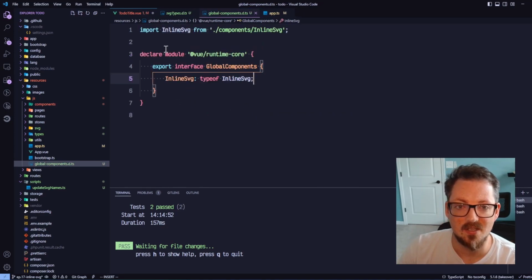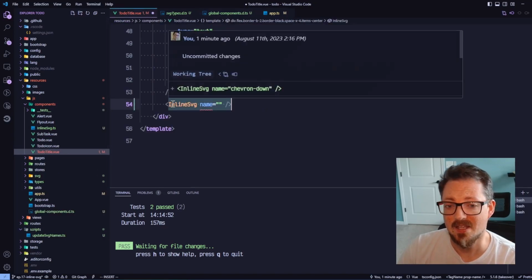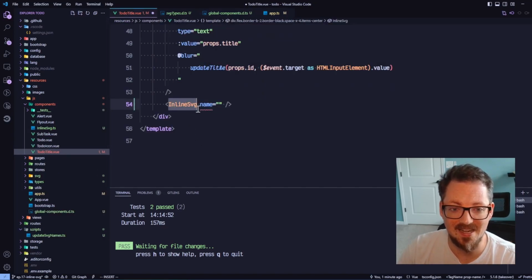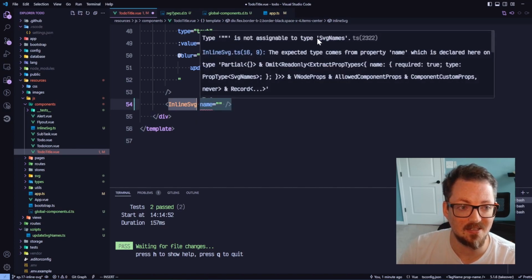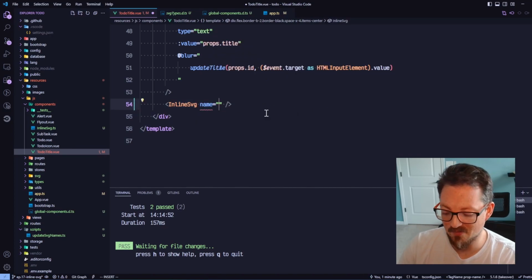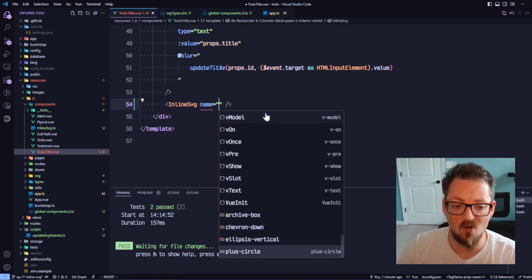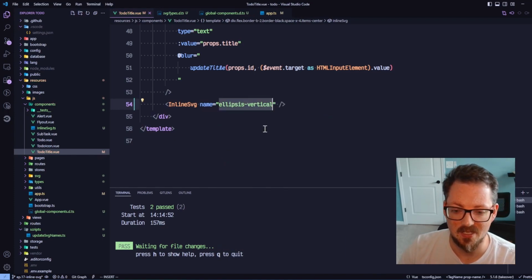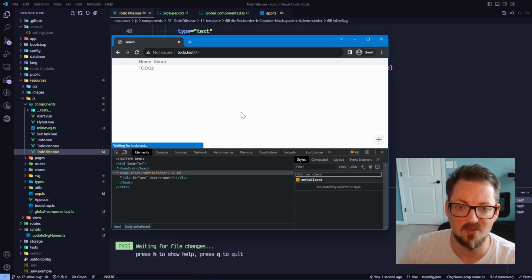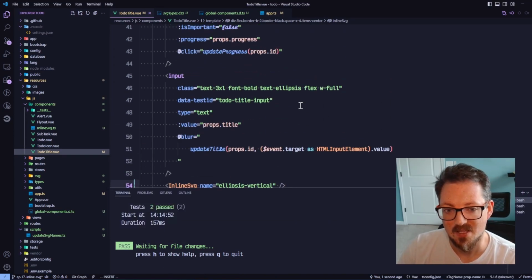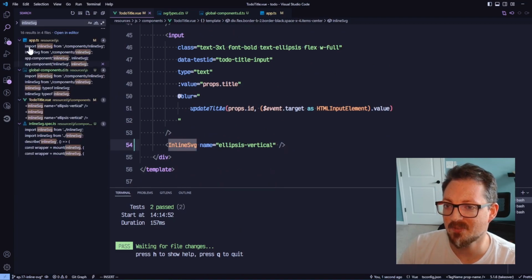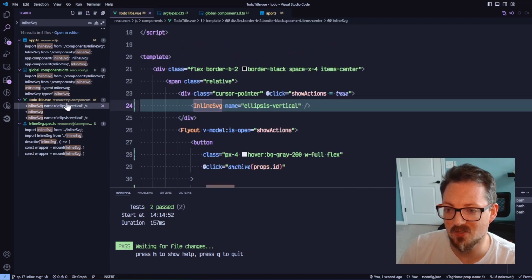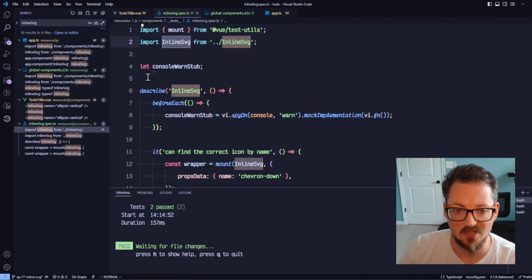And we're going to import that, save this, come back to the to-do title. This is now orange again, so the color changed. Name now recognizes that it needs to be the SVG names, so we get everything that we had before back. So all of our type hinting is right here, all of our autocompletion is back, and this one was the ellipsis vertical. Save that, go back to our app, refresh, everything works exactly the same. And if we look for this in our whole app, let's see, we have the app, okay, global components, to-do title, it's just those, and everything is here.